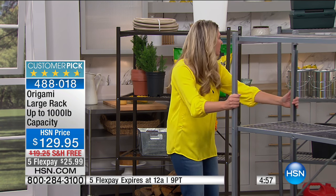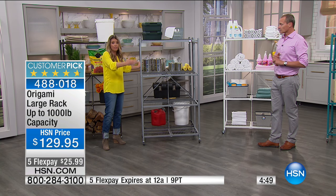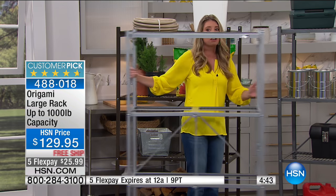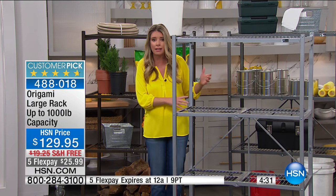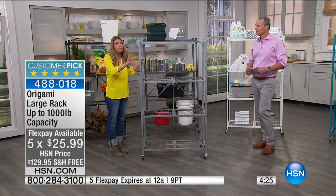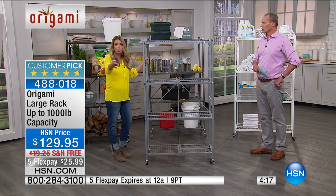And here's the other thing. I want you to understand the importance of having a system on wheels. I can put this in front of a closet. I can stack three or four of these together. Because if I need something from back here, it is very easy to wheel this one out of the way so that I can grab this. If you have a garage that may have some shelving, you would never be able to put one of these in front of a closet if it wasn't on wheels, because you'd never be able to get to the closet. Now you can put this in front of the closet, or right in front of a shelving system that may already be installed there. If you have a storage center, or a storage unit, you know.